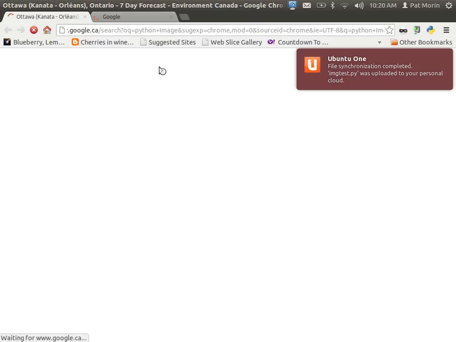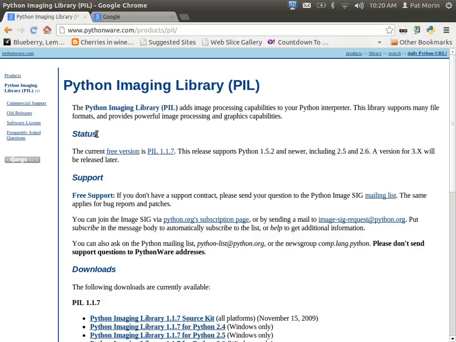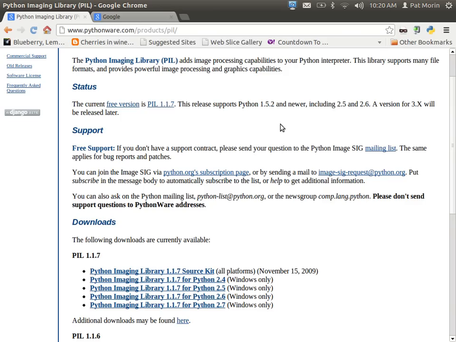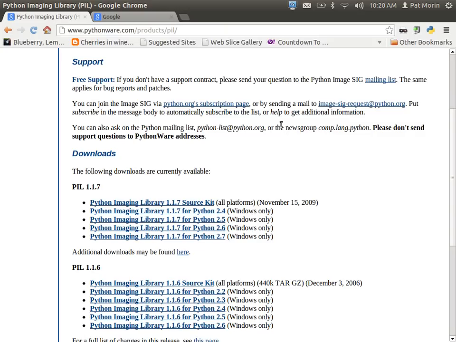And just so you know where I'm getting all this from, there's plenty of documentation in the Python image library. Here's where you download it for Windows. Under Unixes, it's usually either already in the distribution or available as a package to install.